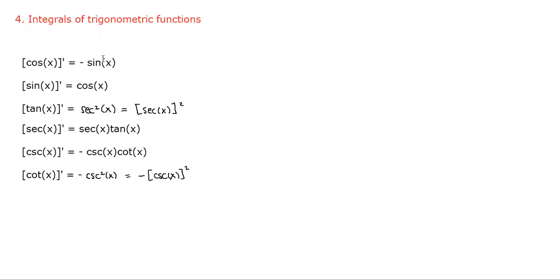And so now what we're going to do is use these in order to find the antiderivatives of each of these right-hand sides, right? Because we know that if we go one way, we're differentiating, but if we're going the other way, we're integrating. And so if we want to find some integrals, then we might as well start from derivatives that we already know.